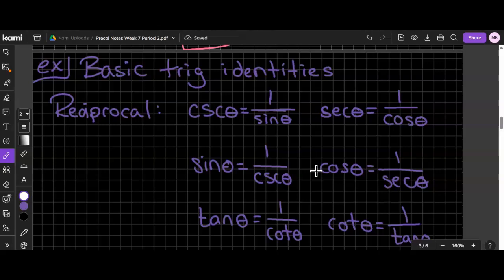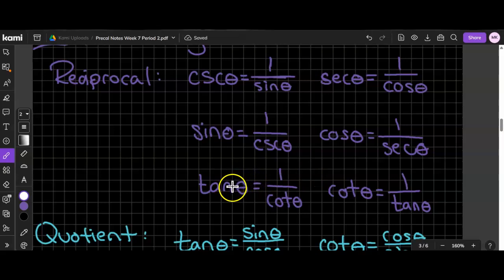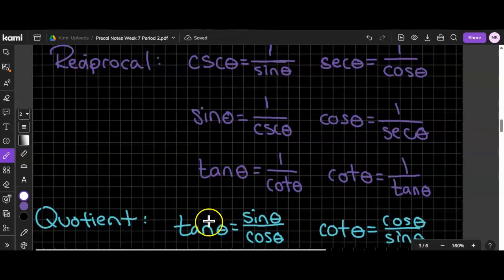Now, for tangent and cotangent, normally we see tangent as sine over cosine, which you can see right down here. And even though the textbook identifies it as a quotient identity, you're not going to need to memorize that it's a quotient identity. What you really need to focus on is that definition of its identity, that tangent is sine over cosine, which means if you reciprocate tangent and write it as 1 over cotangent, that does mean you're dividing by a fraction, and having 1 over cotangent, having 1 over cosine divided by sine, multiplied by the reciprocal, gives you sine over cosine.